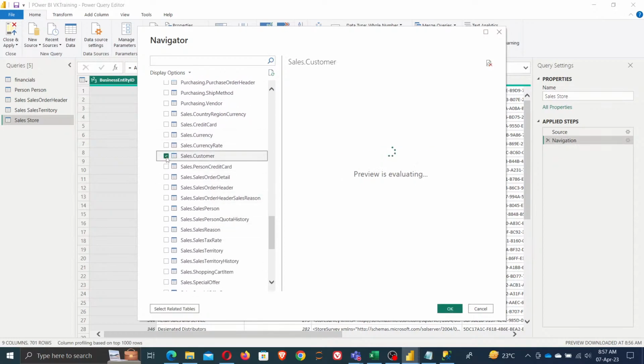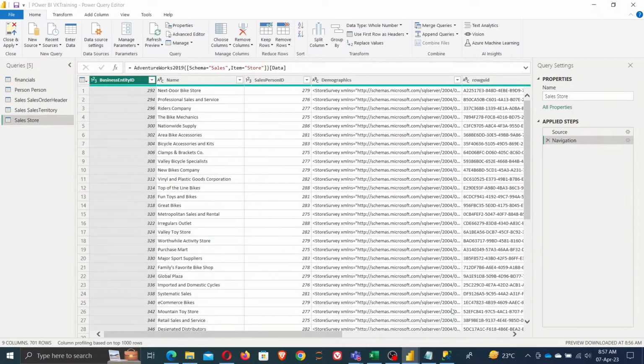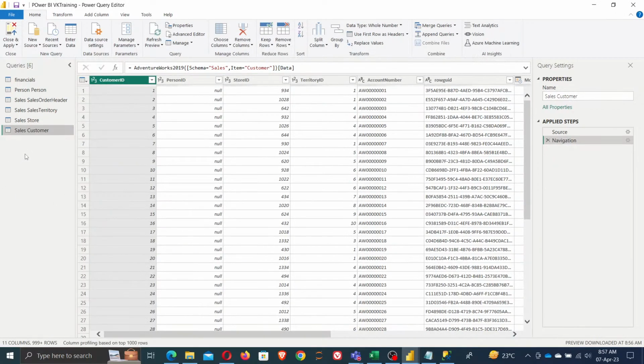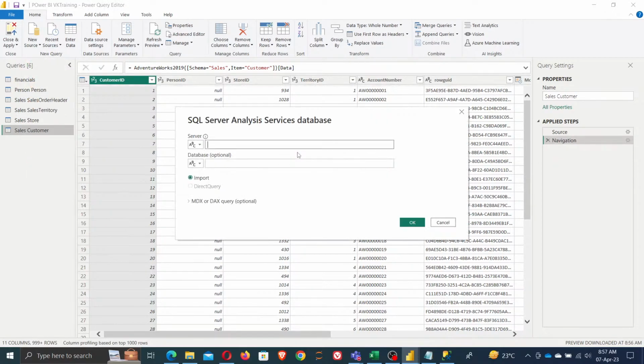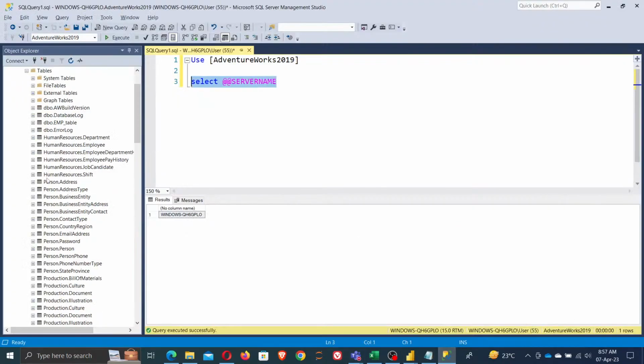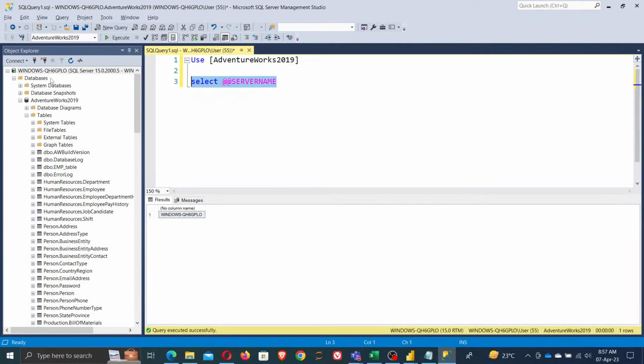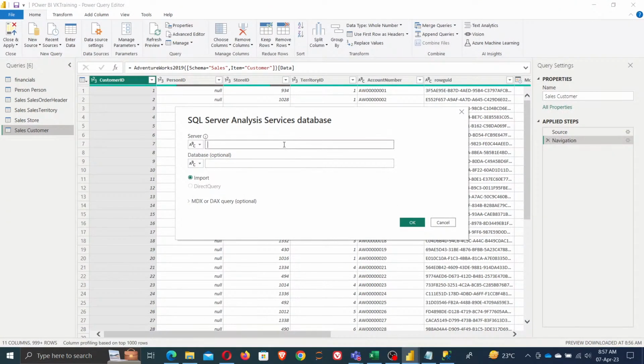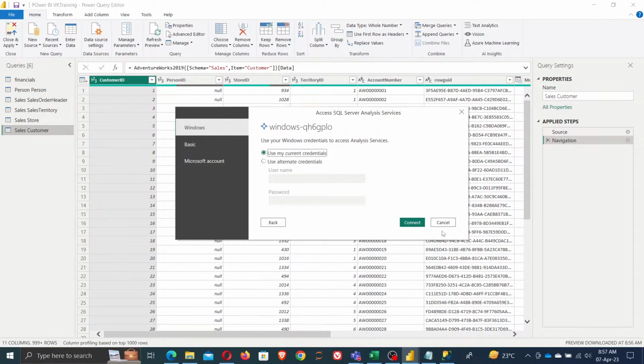Sales, customer. Okay, I'm using direct query here. Now I want to use the live connection. For live connection, we go for Analysis Services. Okay, so server name, authentication.